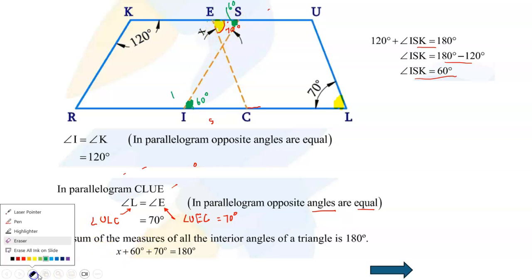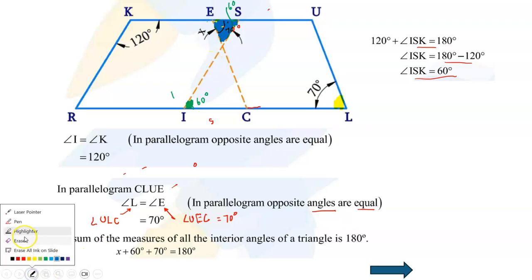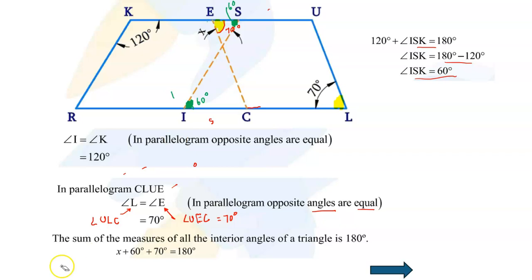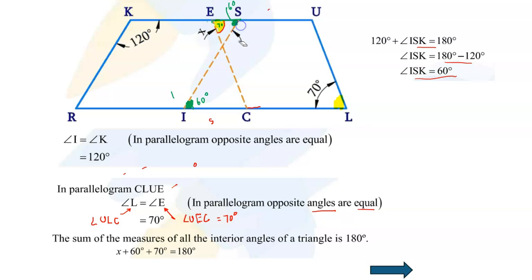And if you consider this triangle now, this triangle specifically. If you consider this triangle here, or to be more clear, rather than highlighting, what is expected here in this triangle? One angle is 60, one is 70. This is your 70 degrees. This is your 60 degrees. It is more clear. Let's do red marking.